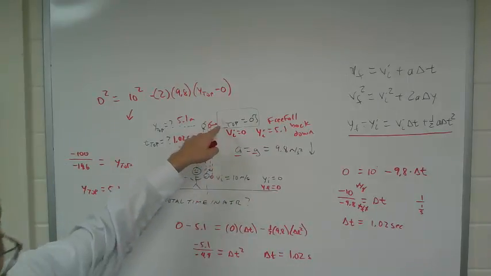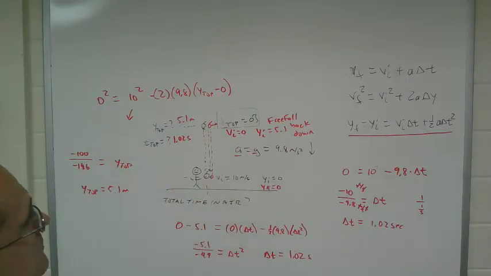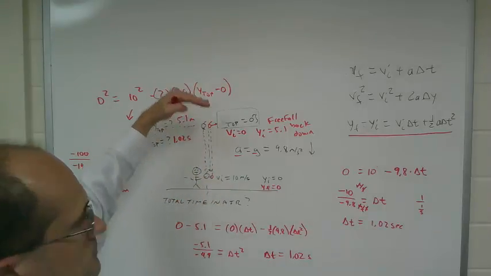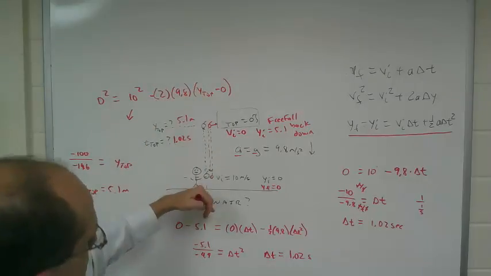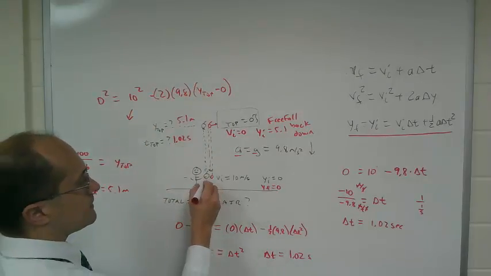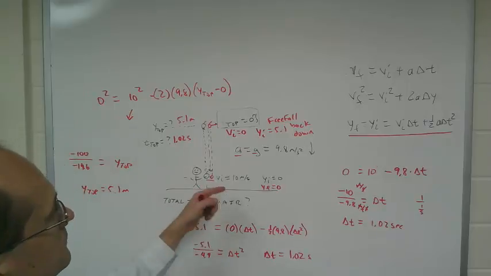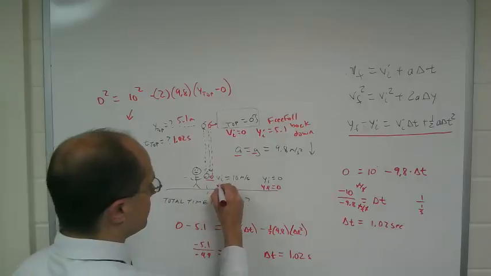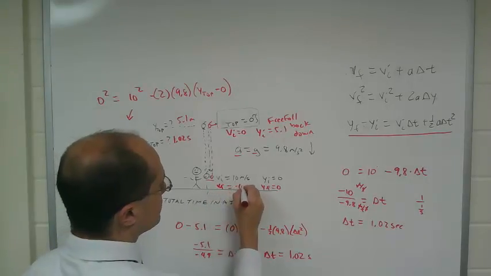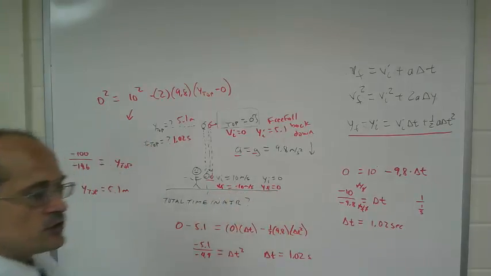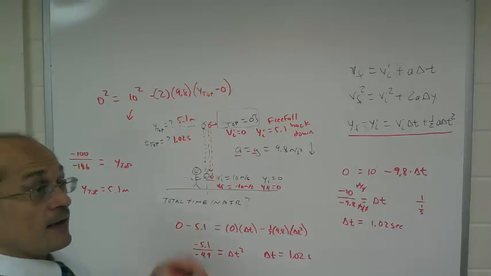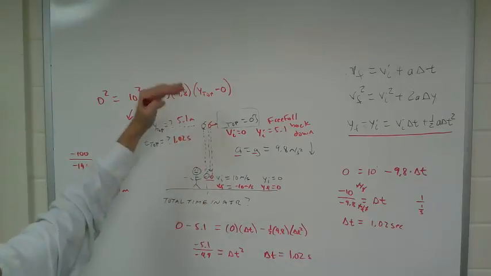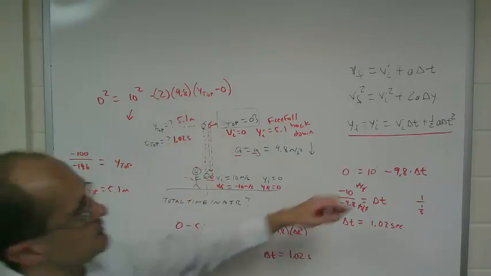Acceleration is constant. It's always pointing down at negative 9.8 meters per second squared. The velocity is what's changing. It leaves your hand with some speed, it slows down, reaches 0 at the top, and then it accelerates back down. As a matter of fact, if we solved for the speed when it reaches back to your hand, for the free fall part, it'll be negative 10 meters per second. It will reach your hand at the same speed it left your hand. And this is because this is a parabolic function because of this t squared.